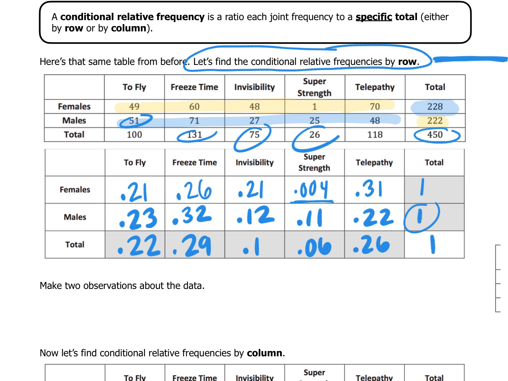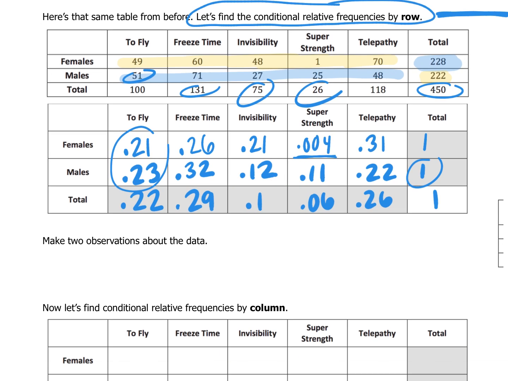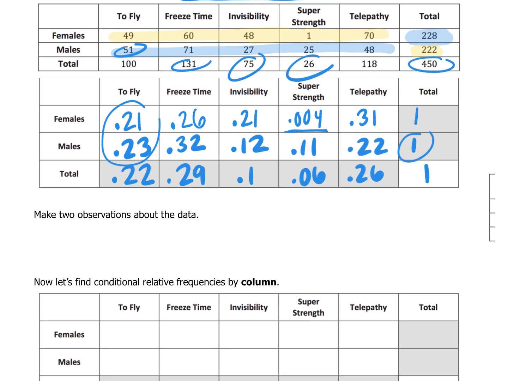So again, notice here that we can't total the column to get the number under it like you can for relative frequencies on the first page. If you add these two numbers together, it does not equal 0.22, but this is how you would fill out the chart. You can also fill out the chart with percentages instead. I just chose not to, but that would be fine.